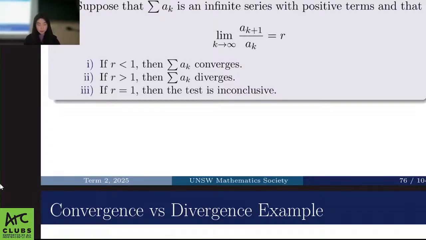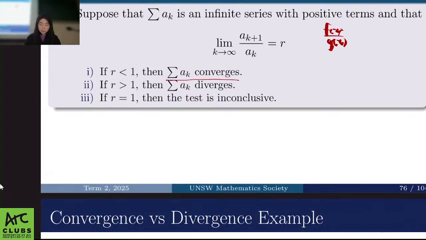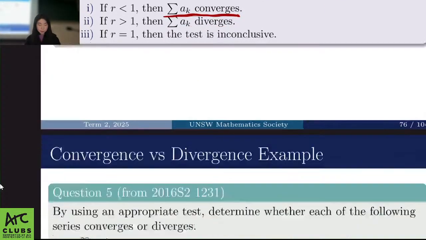And we also have the ratio test. So the ratio test is very useful when you're given something in the form of f(x) on g(x), where you're able to evaluate the ratio of their terms. And if this ratio is less than 1, then the series is going to converge. If it's greater than 1, then it's going to diverge. If it's equal to 1, then this test just doesn't tell us anything about the series, so we cannot use it. Why is this? Because if the ratio is always less than 1, that means the next term is always smaller than the term before, which means it's going to eventually converge.